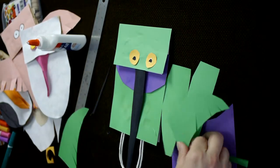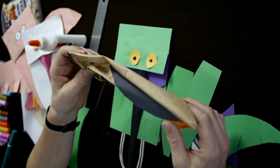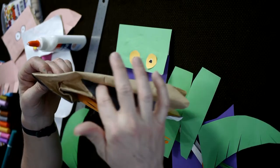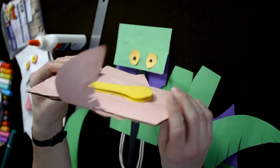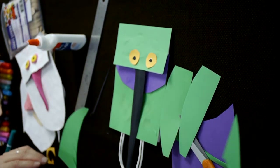Now, I made a mistake with this guy, and when I attach the wings, you can see it's all messy on this side. When I put this wing in there, it glued to the crease. So I think what I've decided is that the best way to do the wings is to glue them on the back like this, instead of in this little space there. Okay? So let's do that.